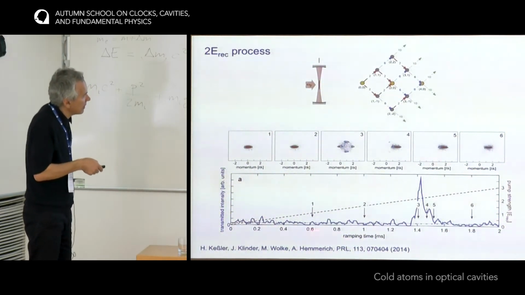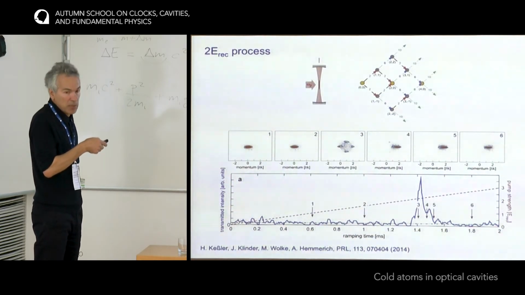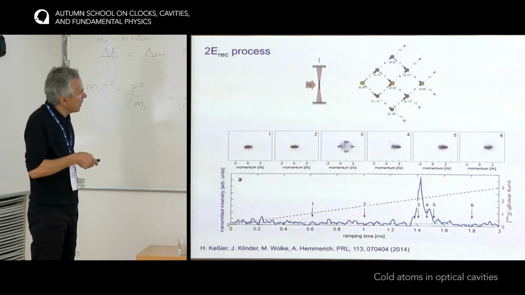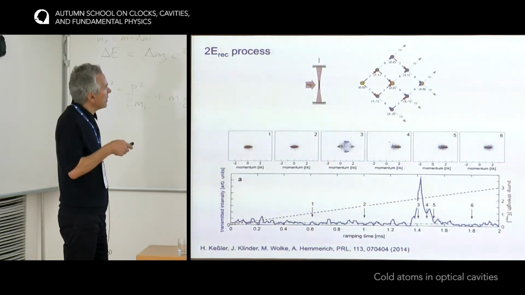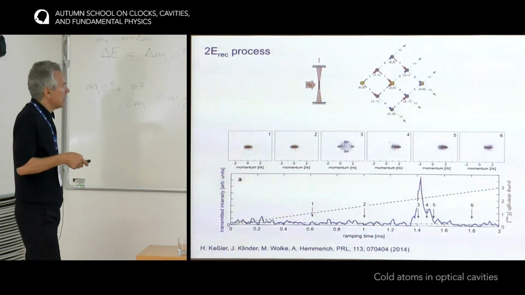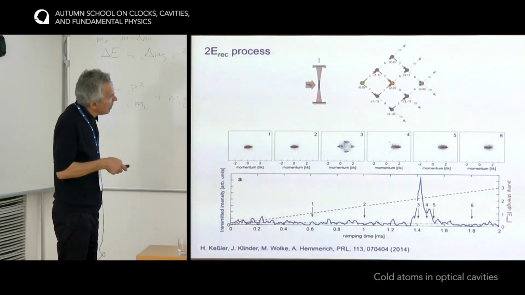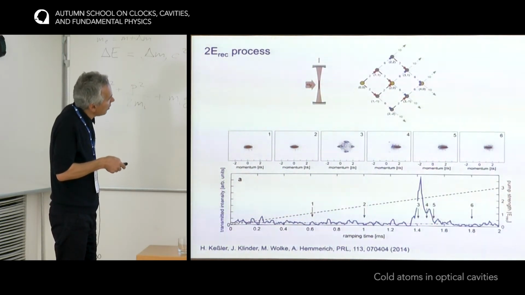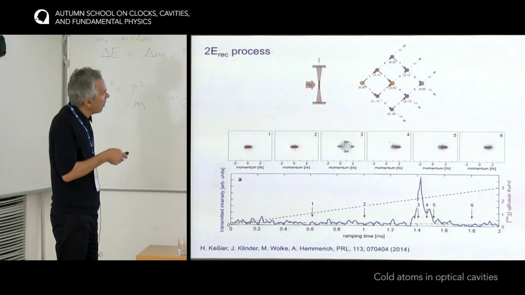This is a time axis, but this is also an axis where we ramp up the intensity of this beam. And this is done linearly here, so the pump strength is growing as time goes, and when we do that, basically for a long time nothing happens. The blue trace is the transmitted intensity. This is the intensity, the photons leaking out of the cavity, and you see at different instances of time we have taken pictures here of the Bose condensate, and you see nothing happened. The Bose condensate is well off.